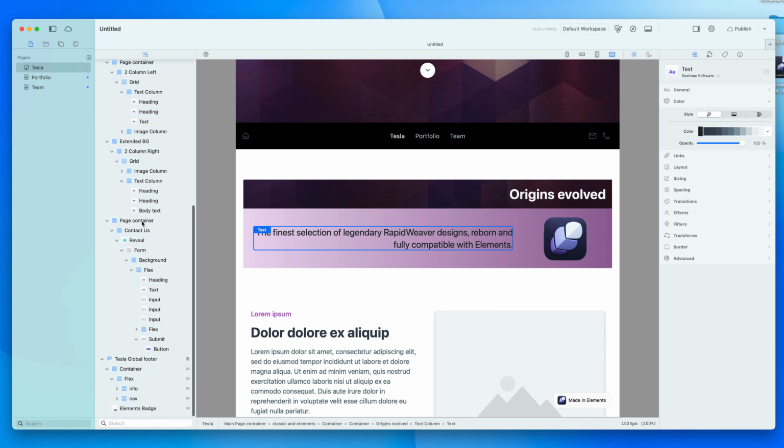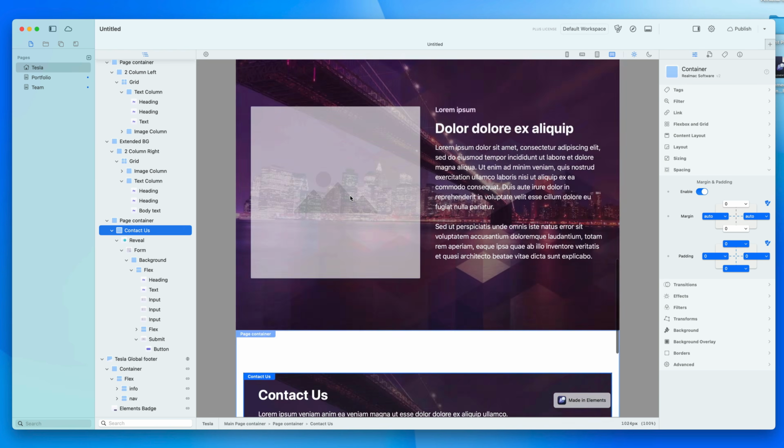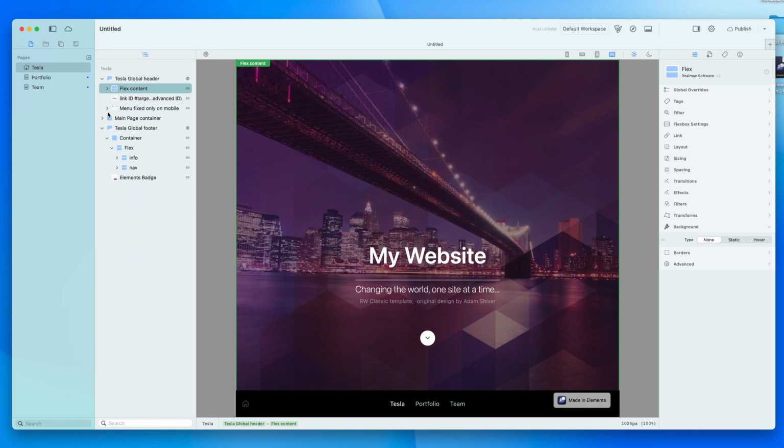So if I scroll down and we click on the footer, it will scroll down to the footer, contact us, boom, like that. And it's the same in here. If I click here, it'll jump up in the node browser. So this is a great way to find content in your site.